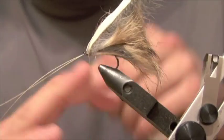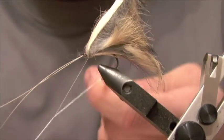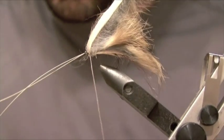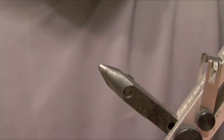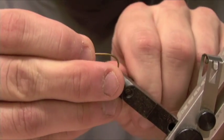And I'm just going to do a couple half hitches here. And we'll put some super glue on all those thread wraps just to make sure it's not going anywhere. Next step is we're going to take a size 6 streamer hook with a copper cone head on it.